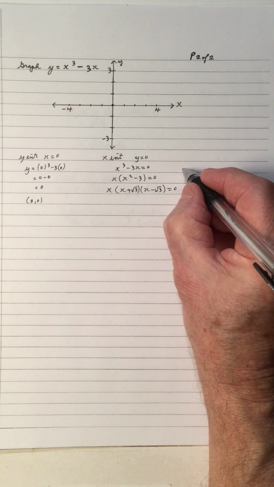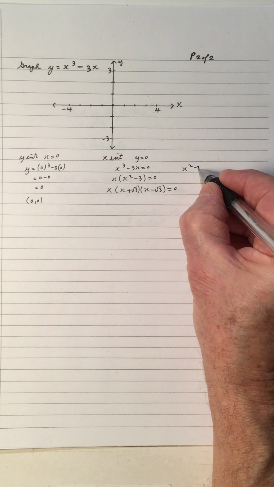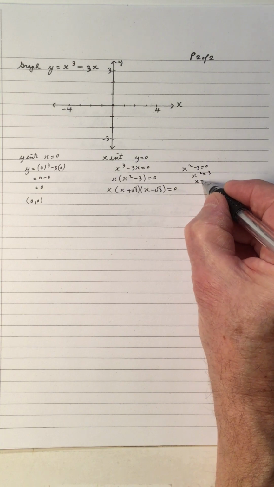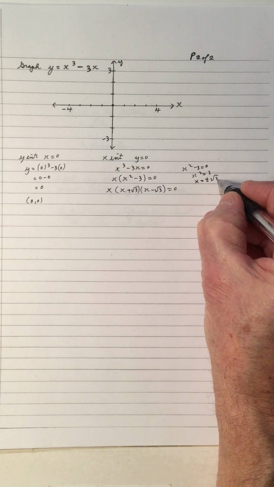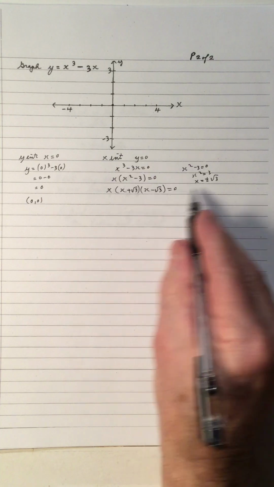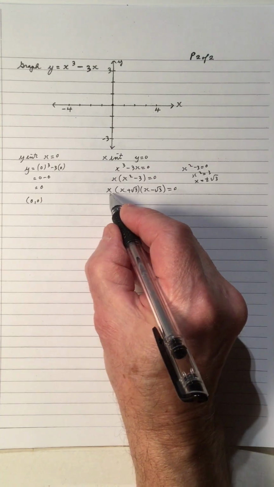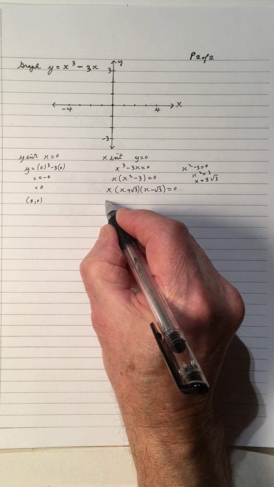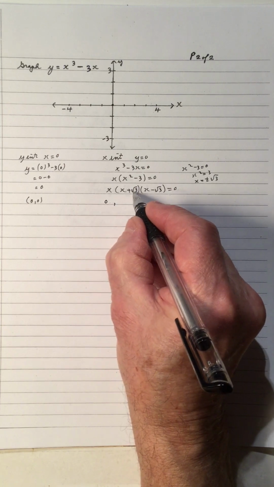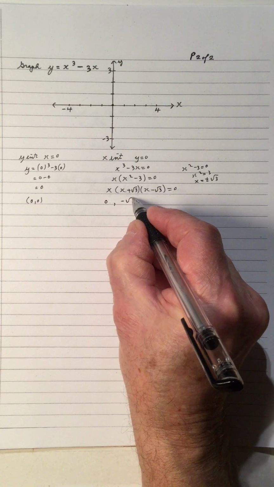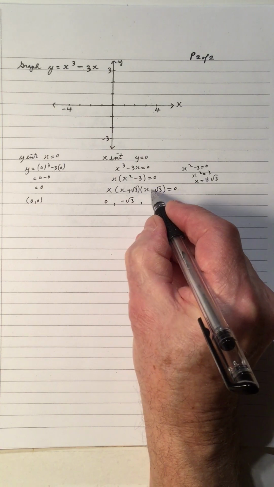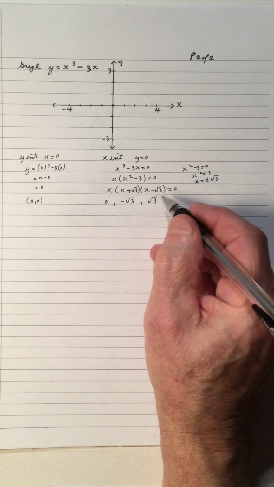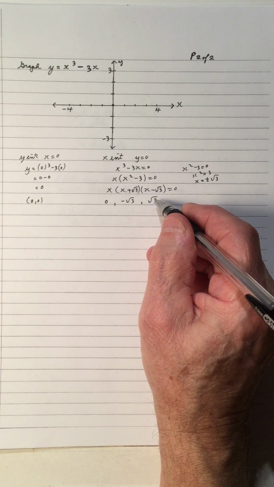So that's one way to do it. We could also go x squared minus 3 equals 0, x squared equals 3, and x is equal to plus or minus the square root of 3. So we get these answers. We have x equals 0; when you make this factor equal to 0, you get a negative root 3, and when you make this factor equal to 0, you get a root 3. So these are the x-intercepts.